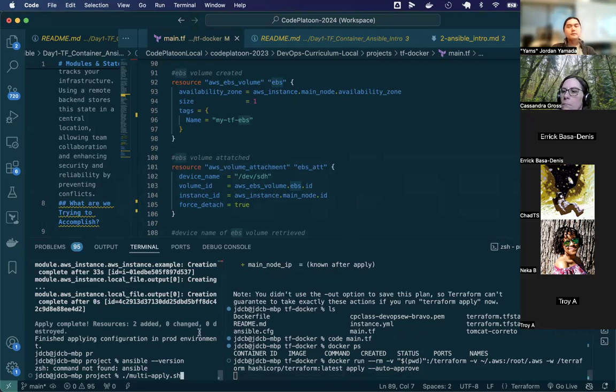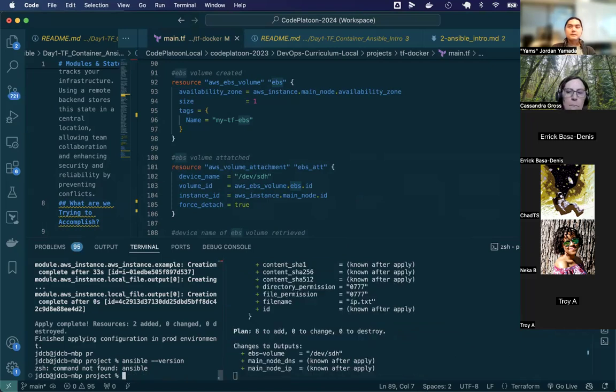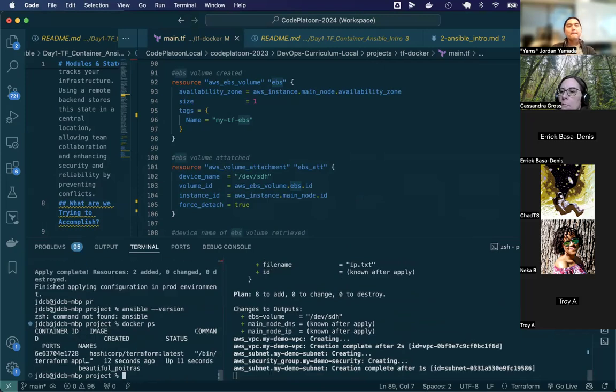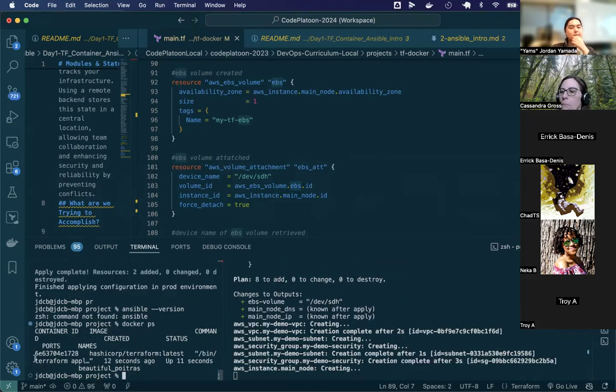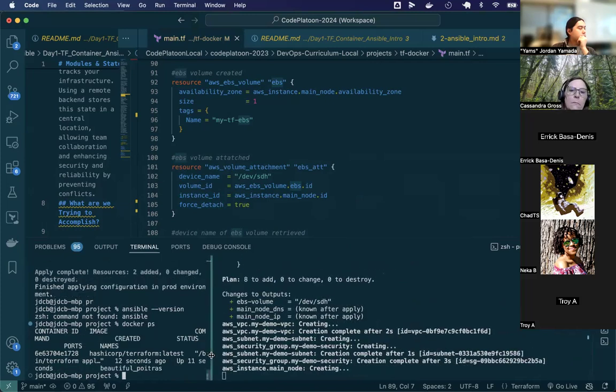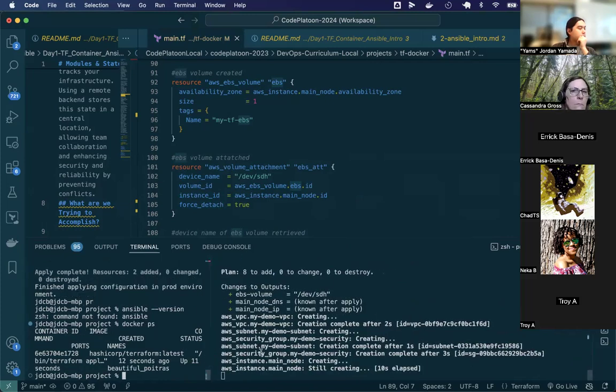And instead of running from my Terraform instance on my local machine, it's going to be running from a Dockerized container. So before it finishes, if I do a docker ps, you can see that I have a Docker container running Terraform. So this is also handy if you're running into any kind of issues setting up Terraform locally and getting that to run.